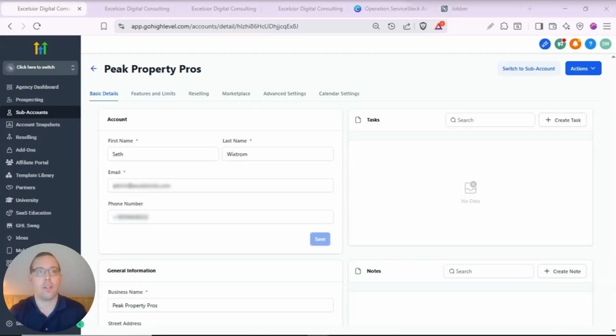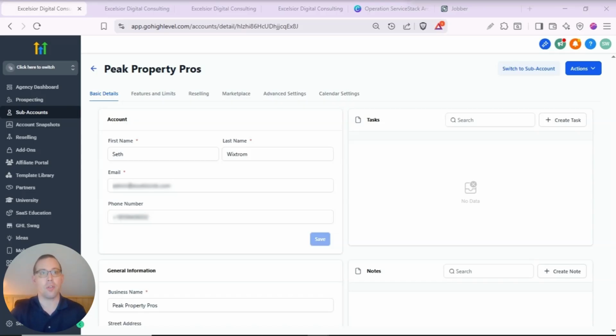In this lesson, we'll cover the core assets you need to follow along with the rest of the course. There are two things that we're going to set up. First one is our snapshot. You'll find the snapshot link in the lesson description. You can load it into your agency account by clicking on the link, and then you can load it into a sub-account in one of two ways.